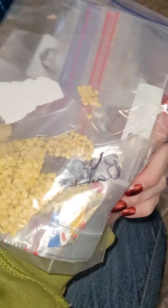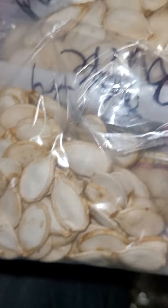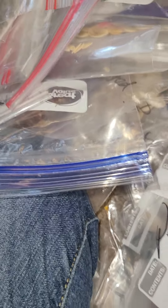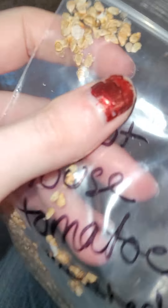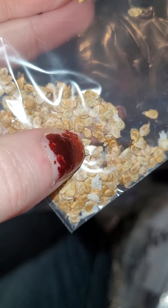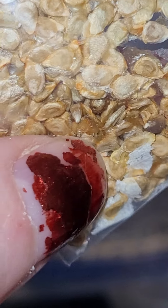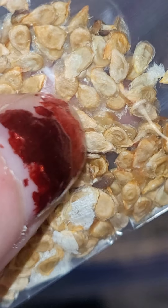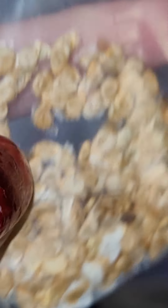Then I have my peppers, more peppers. Then I have my pumpkins - you see the damage on these pumpkins. I think I have my Big Macs in here too. Then I have tomatoes - I'm just going to toss these because I tried doing it this way instead of letting them rot and getting all the stuff off. The problem is they cannot get out of the seed - they grow, but they can't get out of the seed. So I'll actually keep it and try it again, and see if I can baby them.